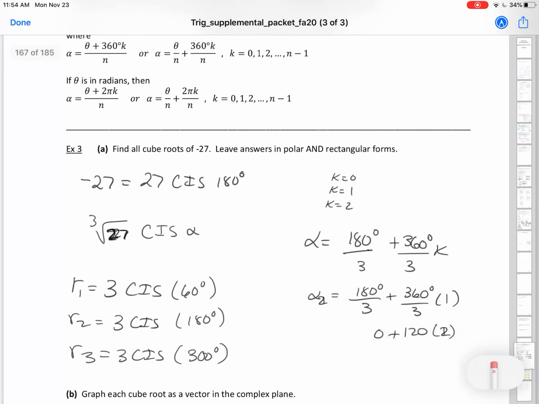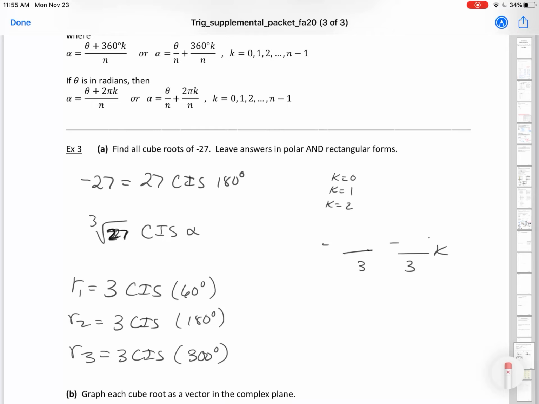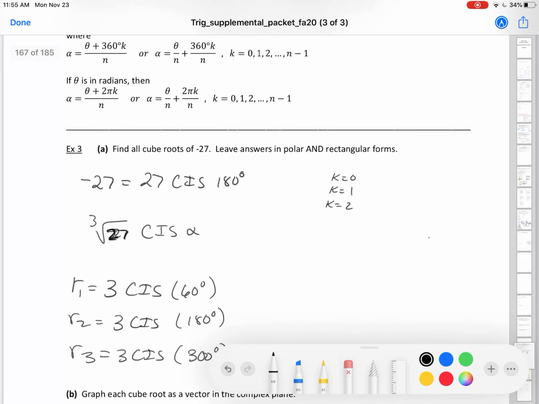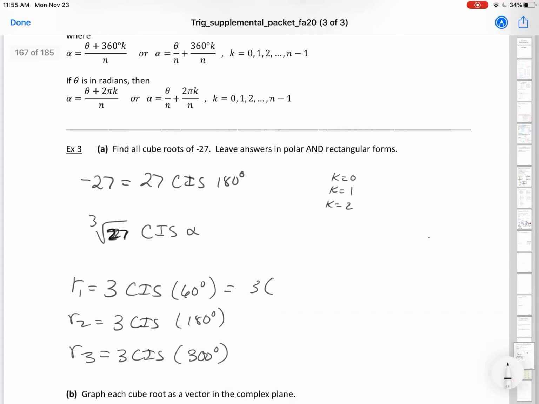You'll start to see some patterns in there that you can utilize, but they want us to go through this process, right? Letting k equal 0 for the first one, 1 for the second, 2 for the third. So I'm erasing this so that we can write our answers, because I think you know what the cosine of 60 degrees is. It's 1/2 plus root 3 over 2i. And what do we get?